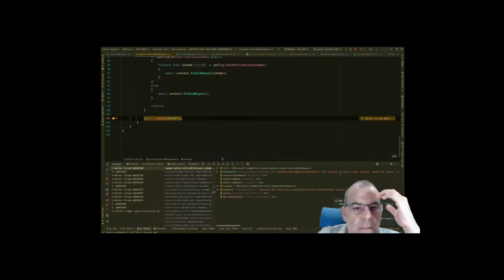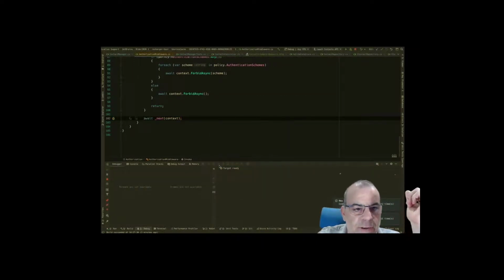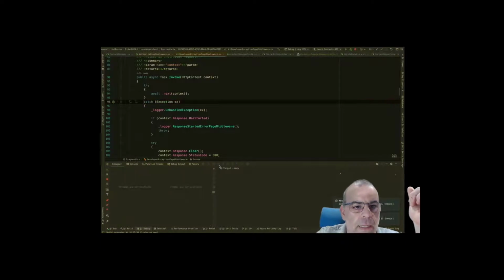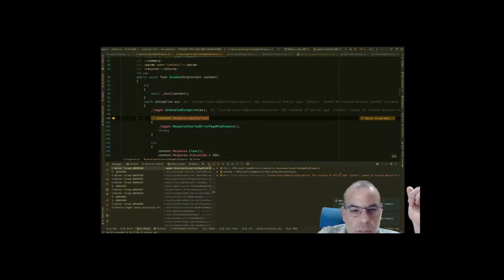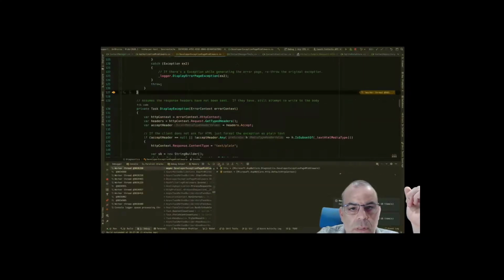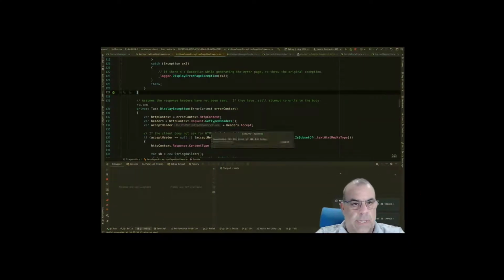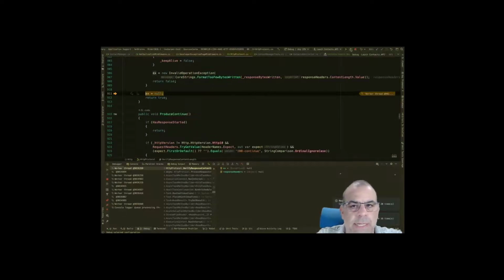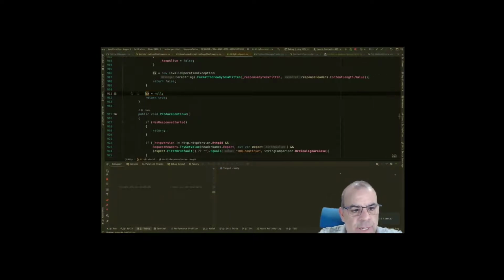Sorry, it's asynchronous, so now I'm stuck in an async hold of things. So I'm going to step out. I did step into. I want to step over. I had the async stuff, so that is not going to work well. Let's go back and just finish it all, then put the right breakpoint in there.